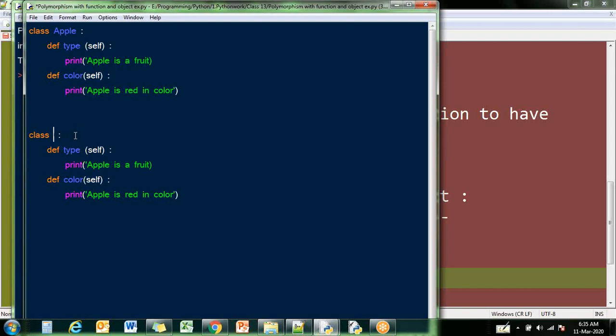There is one more class. Suppose it is a Tomato class. Okay. There is one function which we are defining outside all these classes. So that is why it is called a function instead of a method.